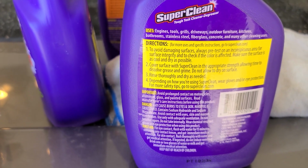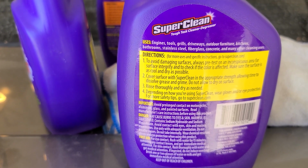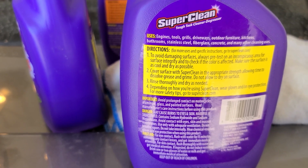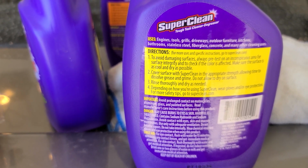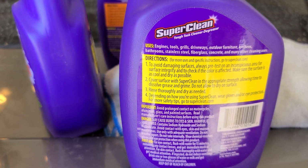Cover the surface with Super Clean in the appropriate strength, allowing time to dissolve grease and grime. Do not allow it to dry on the surface. Rinse thoroughly and dry as needed. Depending upon how you're using Super Clean, wear gloves and eye protection. For more safety tips, go to superclean.com.